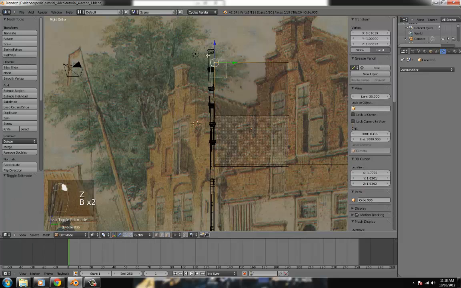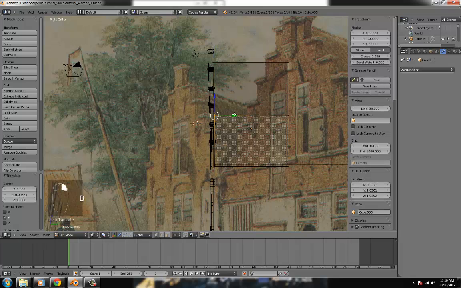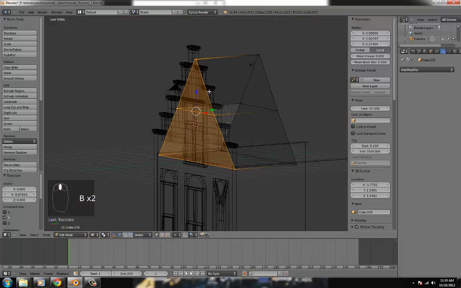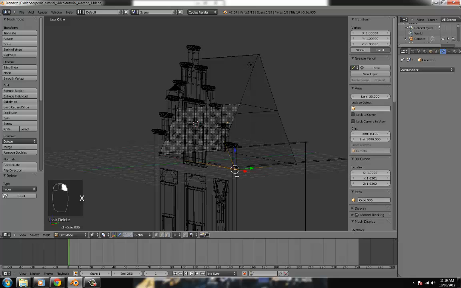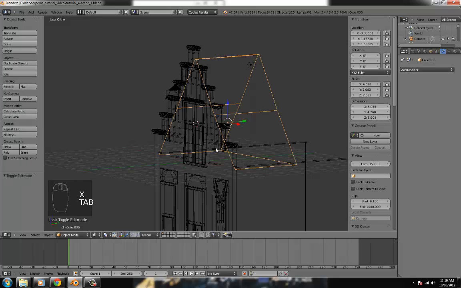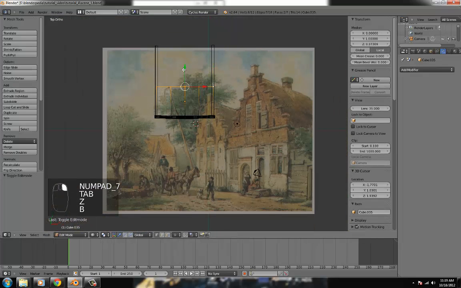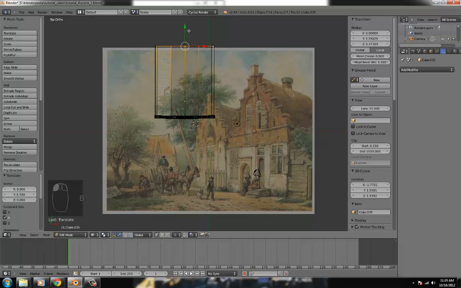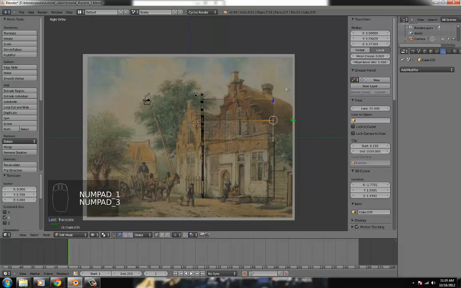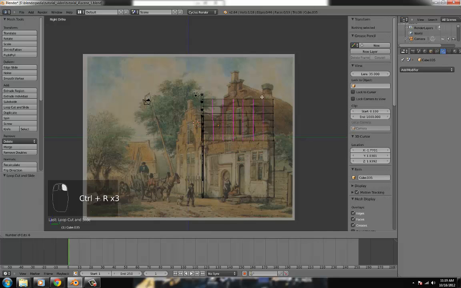So we're selecting that one and pushing it to the facade and selecting it and pressing X, face, and also that piece we don't need, X, face, and move it to the back right there, and put some more vertices in it, especially for the roof.